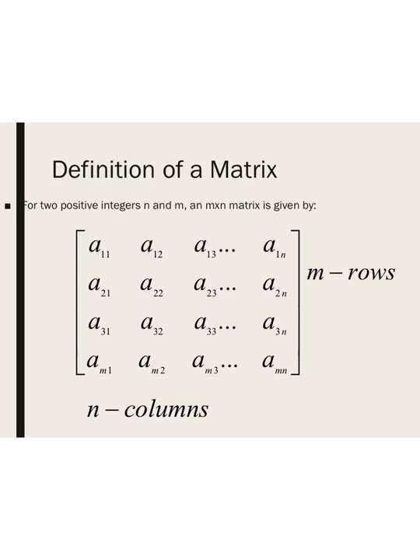For our definition, for two positive integers n and m, an m by n matrix is given by the following diagram, where we have entries, and these entries usually represent different values: integers, fractions, or decimals. Again, it's an m by n matrix. So we have m rows, which are your horizontal rows, and n columns, which are vertical.